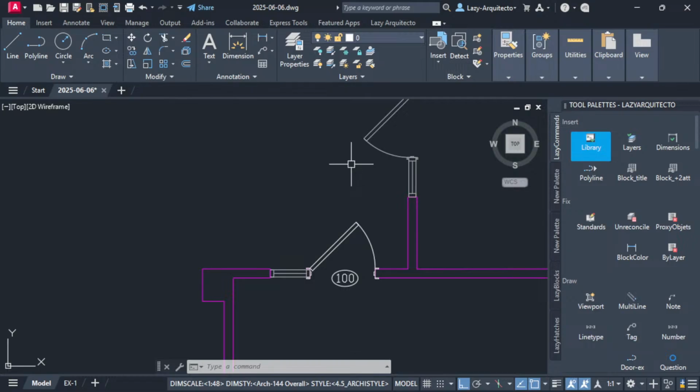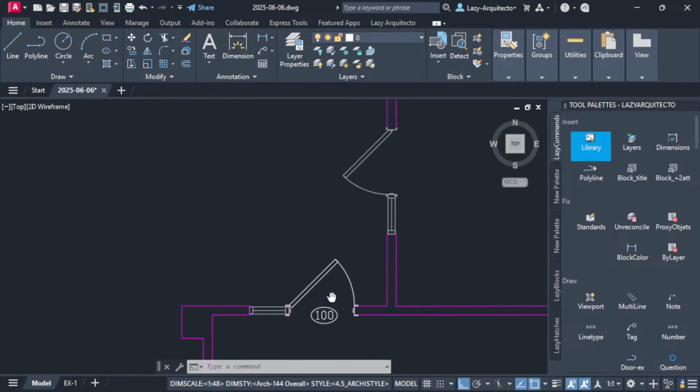Today I bring you a new AutoCAD task. The task I have is this door tag that we need to add to each door, of course.